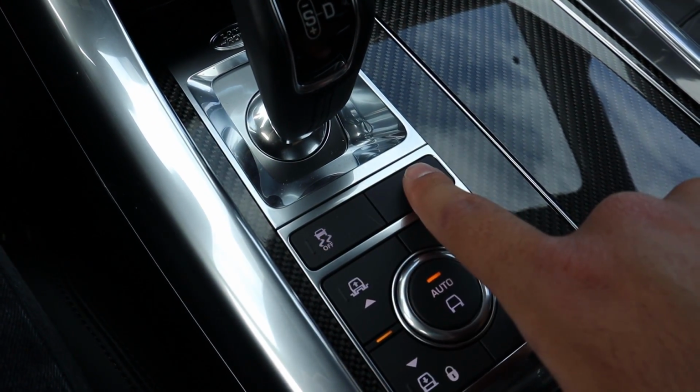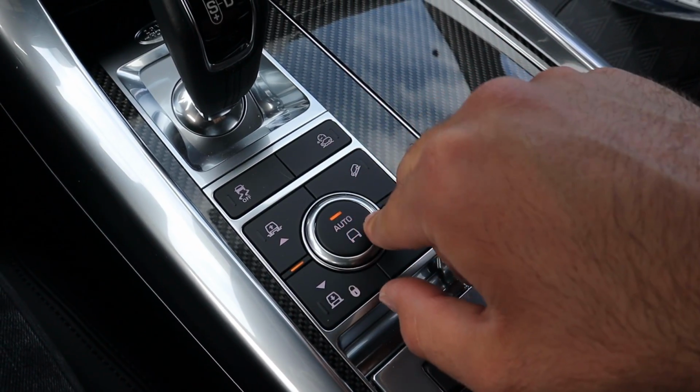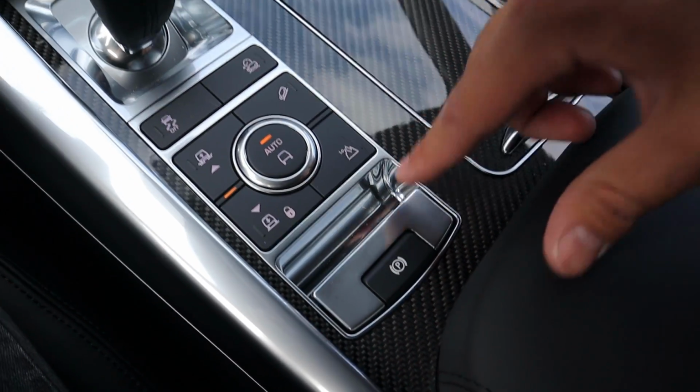Got your stability control right there. That's kind of like your off-road cruise control. And again, this is that drive mode select that I showed you guys earlier that you can switch between the different drive modes. This is for the air suspension, hill descent control, and then that's your low range gearing. Got your little parking brake right here.